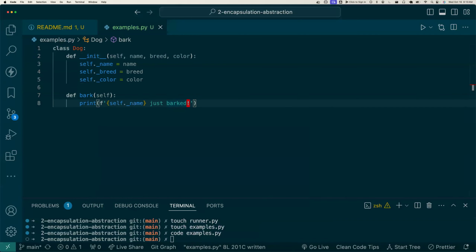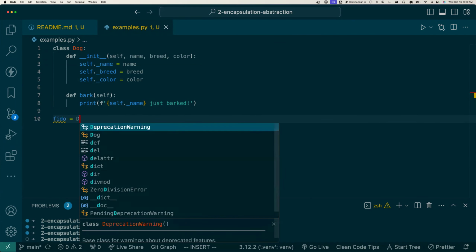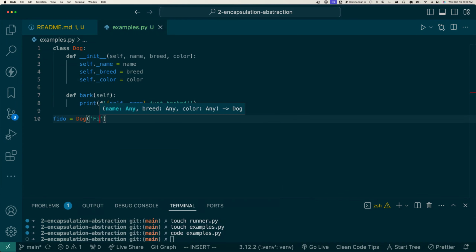Awesome. And what about these underscores in front of all these variable names? You kind of mentioned making them private, but how do I make Fido, by the way? You'd have to declare that instance, so you could do Fido equals Dog, parentheses, and then you just put in each element, and it has to be in the same specific order that the initialize method is laid out in order to instantiate it correctly.